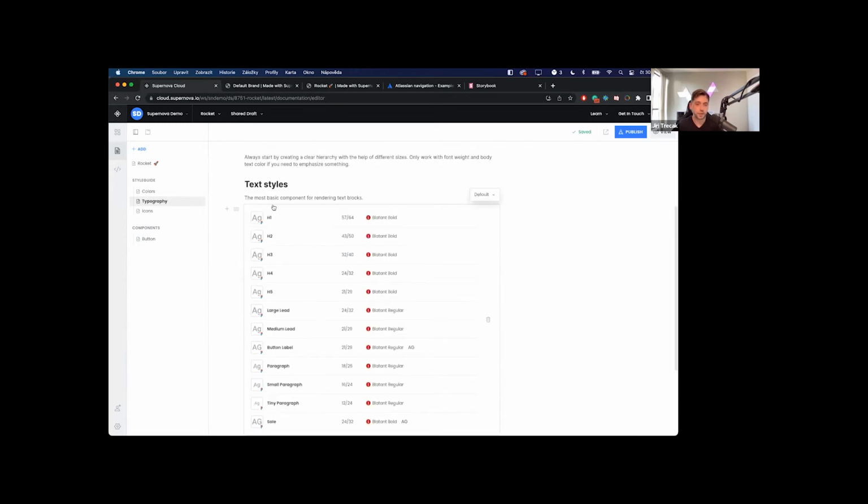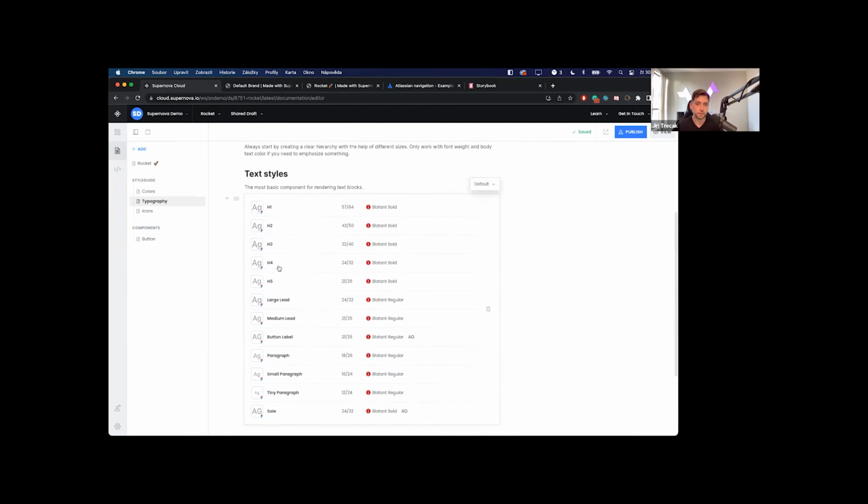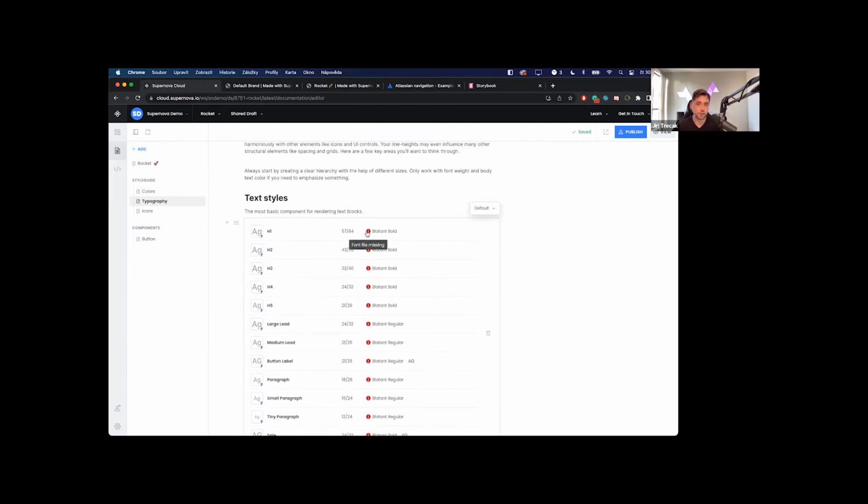And now, as you can see, it added all the typographies. It also tells me that, for example, I didn't upload the font file for this font, so I have to fix this in order to render this properly. And again, you can see that I have theming in place, so I can switch to the alternate view, which actually uses a different font for, say, my different brand, or your variants will vary, of course.